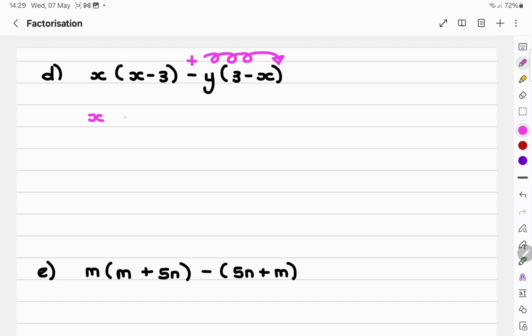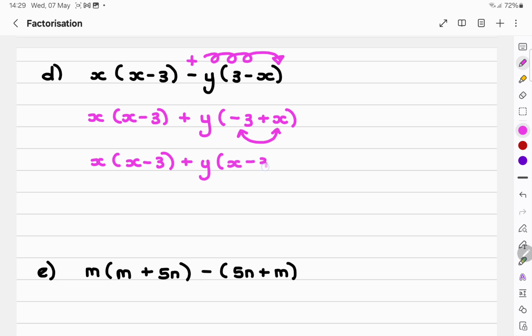So I'm just going to rewrite it again for us. The front part I did nothing to, but that minus becomes a plus. Then inside these brackets, the positive 3 is now a negative 3, and the negative 8 is now a positive 8. And do you see, if I just swap those two terms around, I will have exactly what I have in front. So my students know by now, it's the sign change rule: change the sign and make the second bracket exactly like the first bracket.